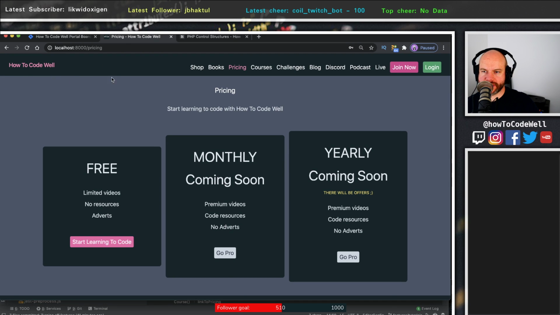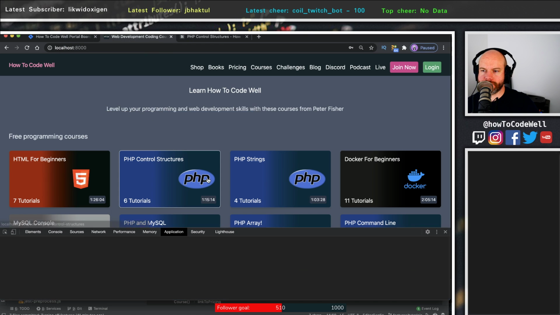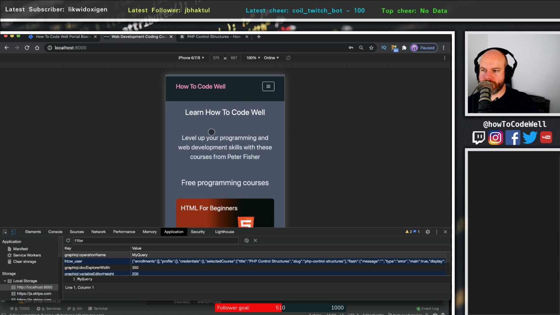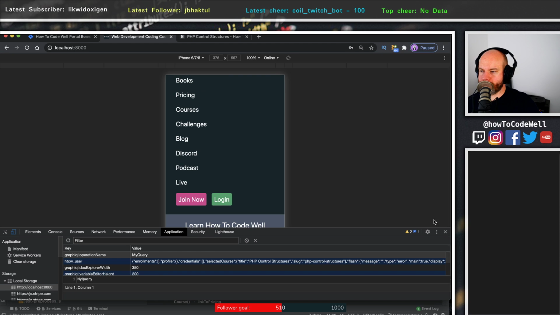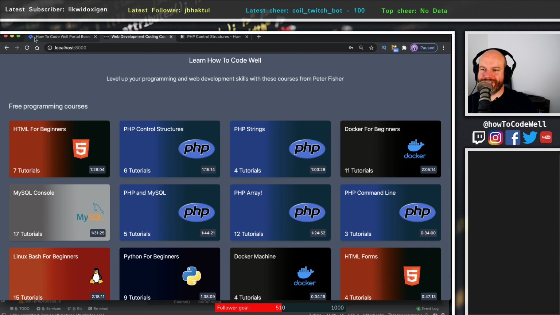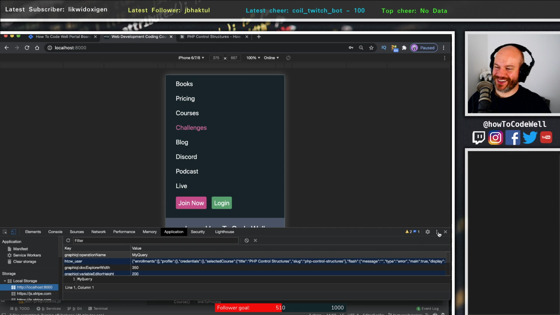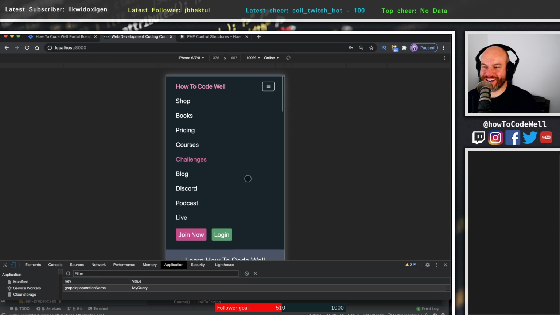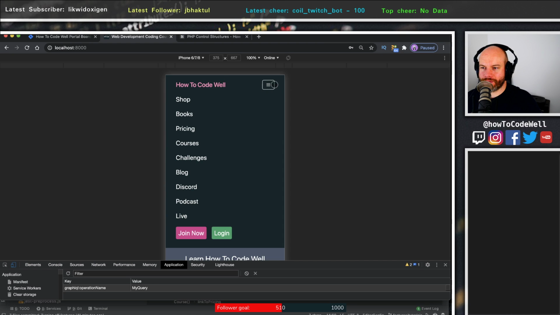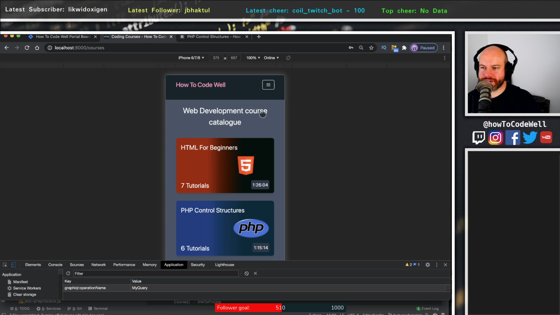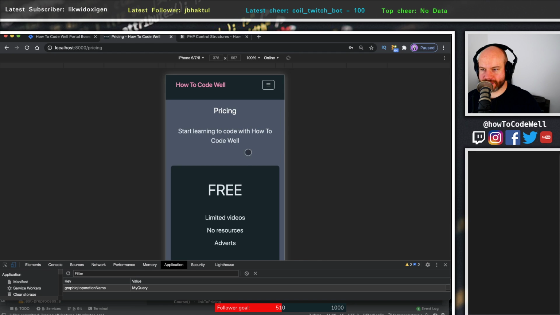And whilst I'm here, let me see what this looks like on mobile. So if we go to View, Developer, DevTools. Okay, so we're on the home page. We are logged out. Why did I do that? I just wanted more room. Okay, so we're on the home page, we're logged out. Click on courses. Click on one of these, doesn't matter. Click on that one. It should take us to the pricing page.